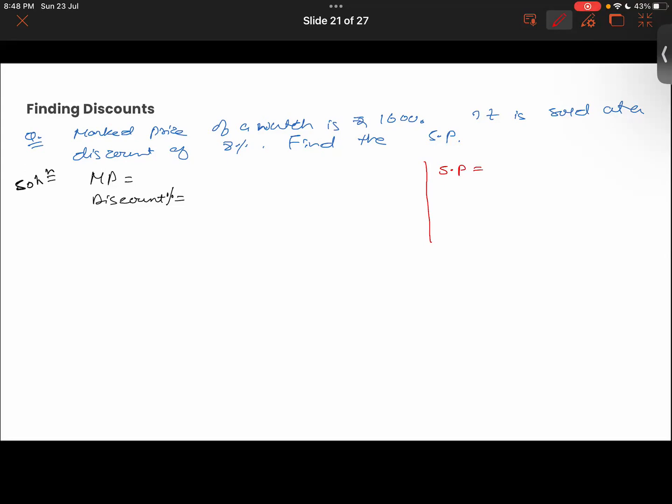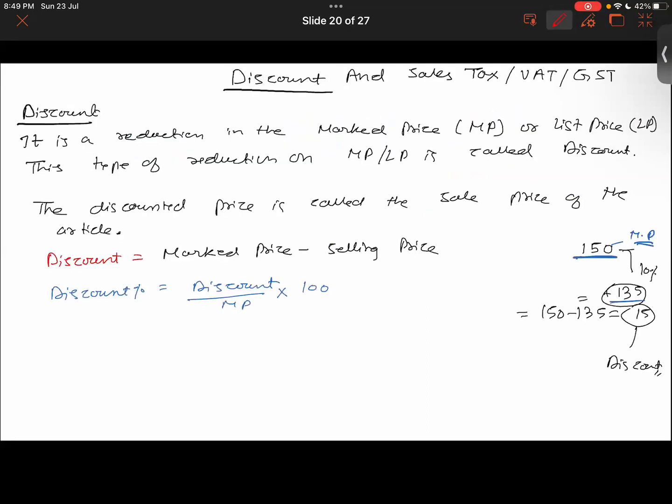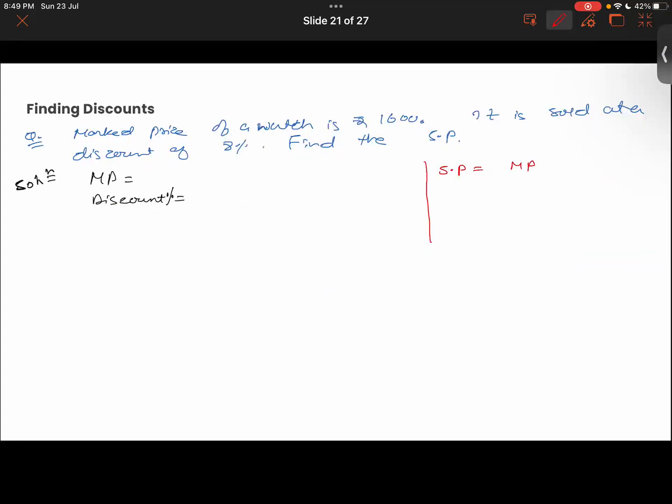Shall I explain this one or are you guys solving it? Can you explain? Sir, can you tell us the formula? Okay, sure. Look, guys, we are required here to find the selling price. And how do we find the selling price here? In the question, mark price is given. And as per the definition, what was the selling price? Selling price was the discounted price. The discounted price is called the sale price of the article. So we are trying to find the discounted price here. So how do we calculate that? Selling price equals mark price minus discount.